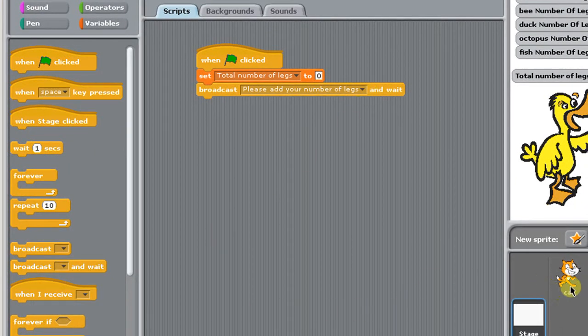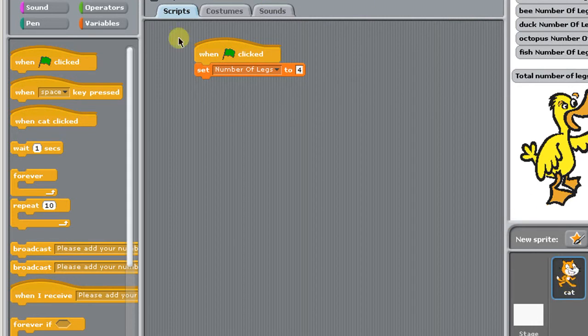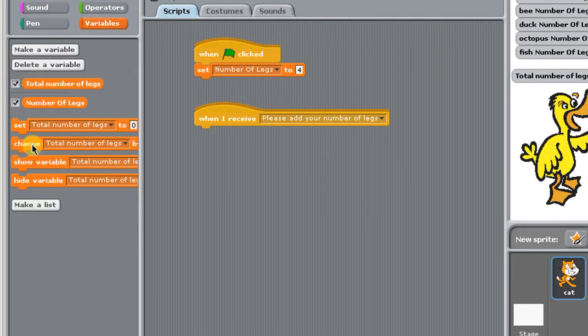So for each sprite, what we need to do, when I receive please add your number of legs, in the variables we want to change the total number of legs by the number of legs that this sprite has. So this is the cat sprite. This is its variable number of legs.